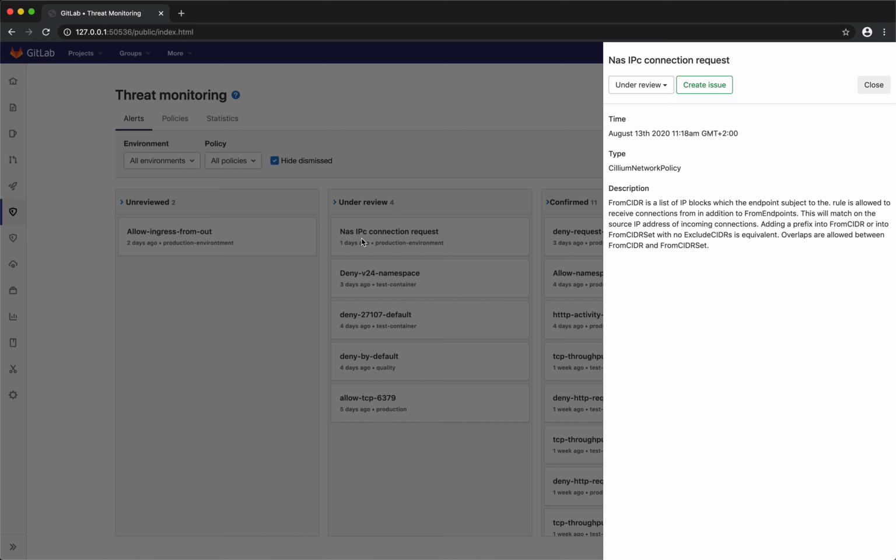This tile is put at the top of the under review section, and it removed the quick dismiss button, and it didn't close the drawer. The reason is that from here, the user may want to take a closer look at the details, or they may want to go ahead and create an issue around it, or just have it open as they investigate it further by opening another tab or whatnot. So that's the reason why the drawer doesn't close.